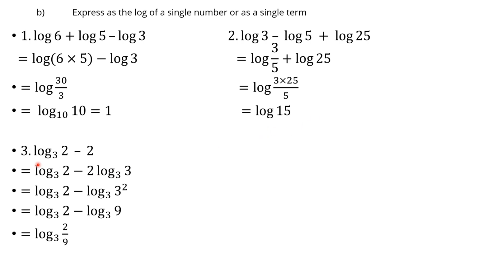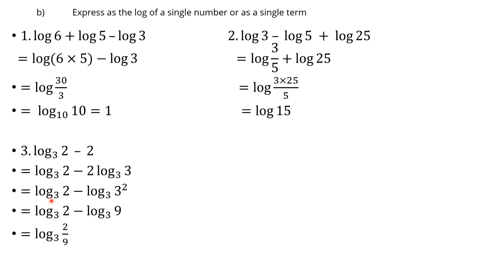All right. Number 3, we have log base 3 of 2 minus 2. Right, so to subtract or add any two values, same like with fractions, we're going to make the bases the same. I have base 3 here, so if I write this with base 3, log base 3 of 3 would give me 1, and 1 times 2 would then give me 2. So there, by 2, I've introduced log base 3. Now because they are the same bases, I can apply the laws of logs.